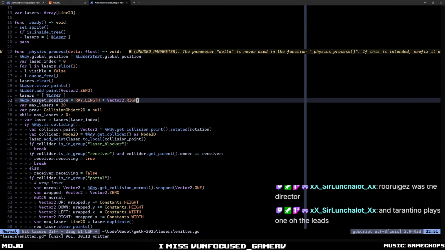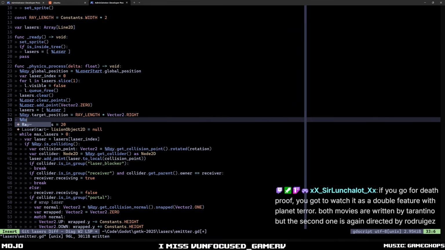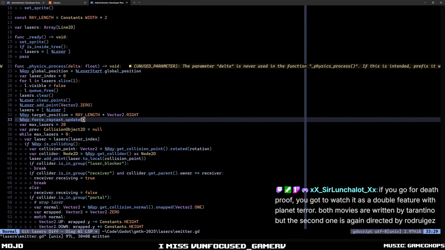Oh, I know what I did wrong. I did this whole function for setting the ray. Yeah, there we go. Ray force raycast update, I think.